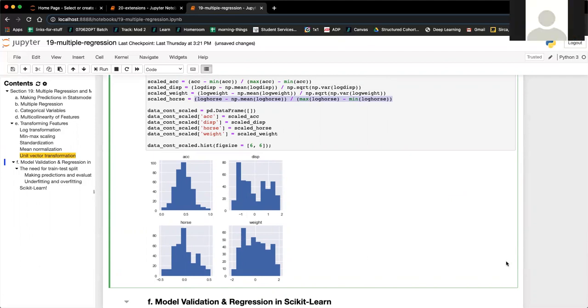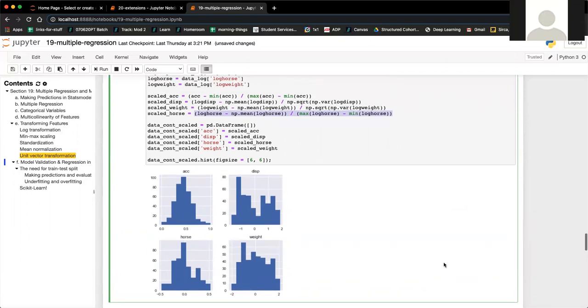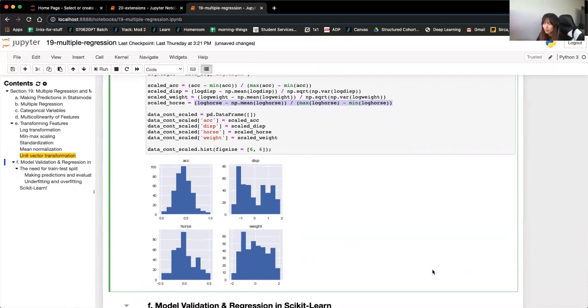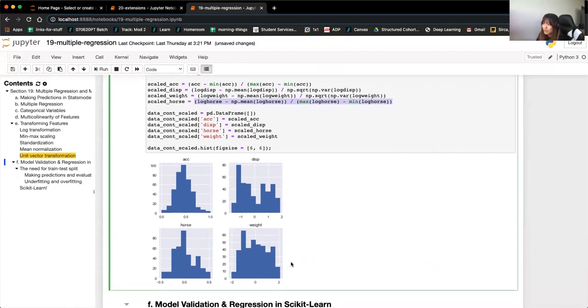I'm sorry, so we might do both the log and standardizing? Yeah, absolutely. You can do both of them, because after you do a log, you might find that the scale of your values is not what you want. Sometimes you just want all your values to be between, for a normal distribution, maybe between -3 and 3, just so it's all standard. But yeah, you can also do other scaling on something that you've already log transformed. All you have to remember after that is to be able to reverse transform.